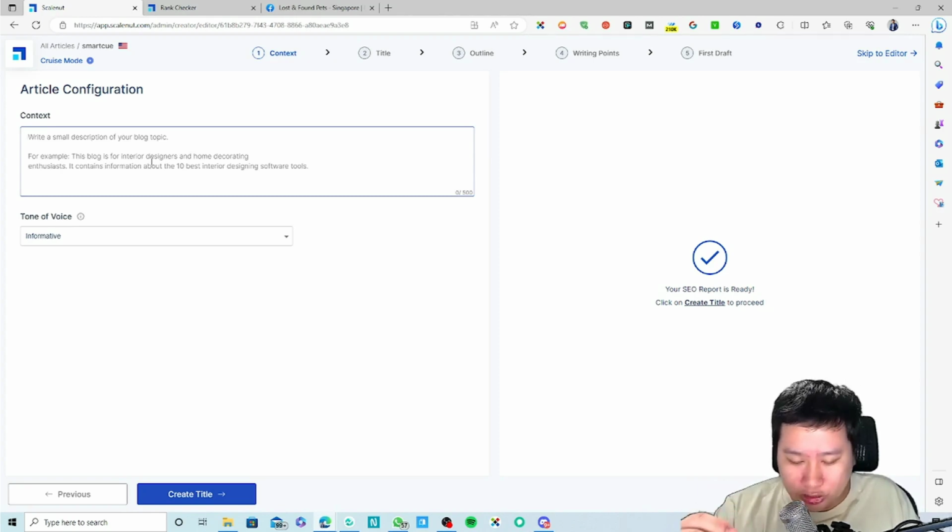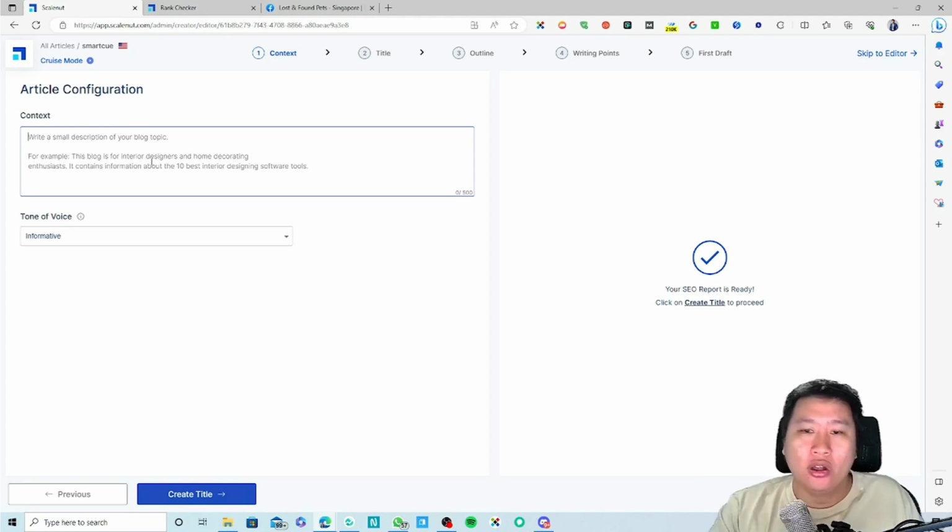So the cool thing about cruise mode and sub ideas is that before, without sub ideas, you are just using the AI to write, and the problem with the AI is that it has only learned content up to say 2021, and we are in June 2023 right now, so it does not have certain information.